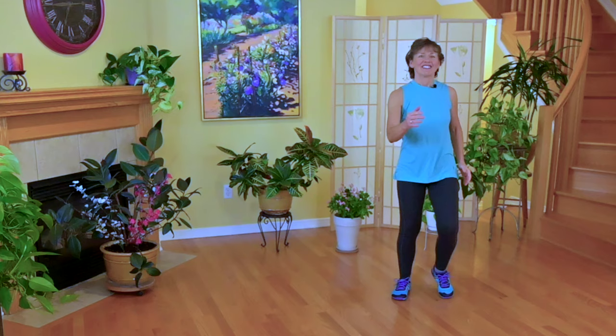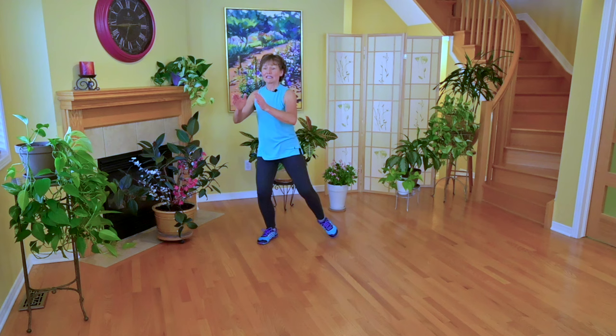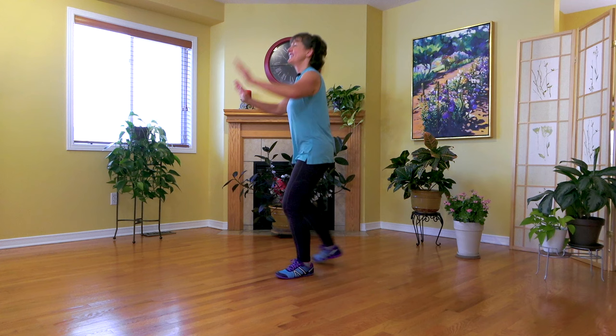Very nice. Moving just a little bit to the side. We're doing a cross behind. Hands together, cross behind. Hands together, up. Hands together, cross behind. Hands together, up. Hands together, cross behind, hands together, up. Always great for our balance to learn new moves. Nice, let's take it one more to each side.